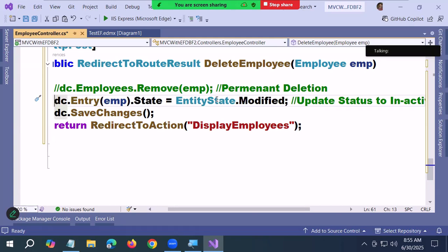Okay, now. What next? We need to create the views now.